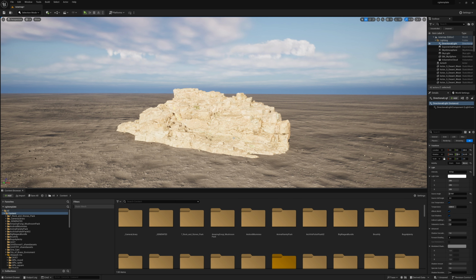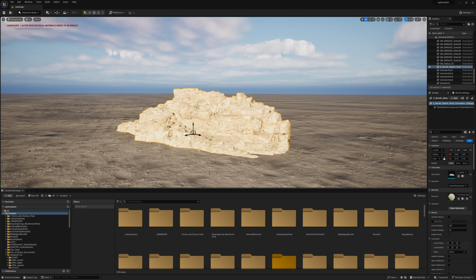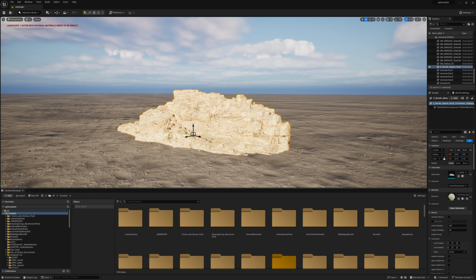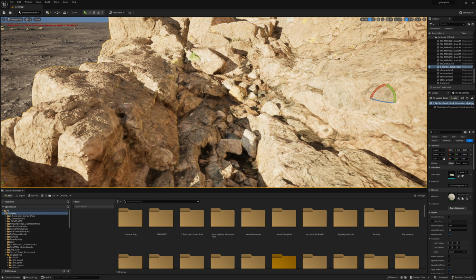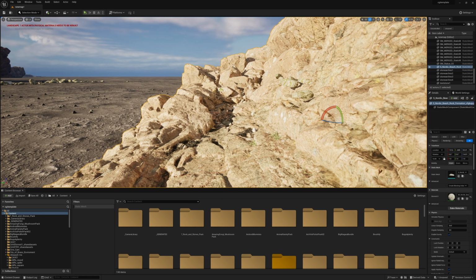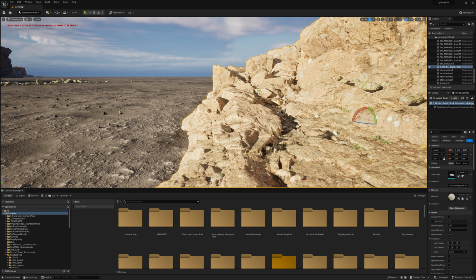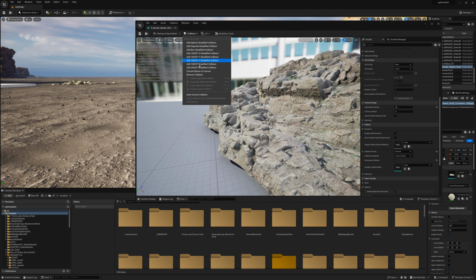Lastly, I want to talk a little bit about collision on open meshes. So let's go ahead and drag and drop this Megascans rock formation here. And let's say I want to scatter some rocks inside the crevices. You'll see these rocks here are kind of low res, and I really want to add some details to scatter some additional rocks in here. So what we need to do is open up this mesh once again, and generate a collision like we just did before.